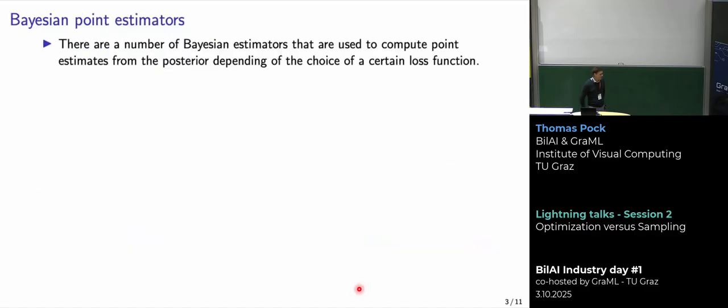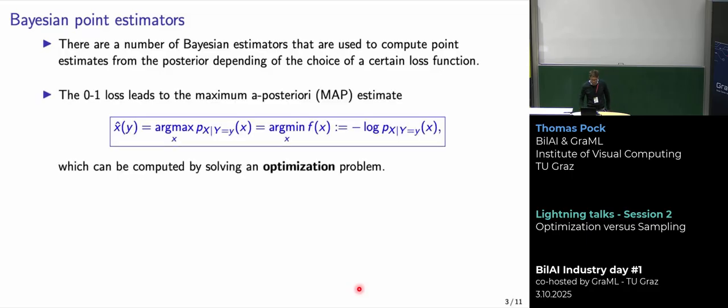Okay, so once we have the posterior, we have the big problem of which point estimate we can pick from the complete posterior distribution. And making use of risk formulations based on a certain loss function, there are two dominating approaches. One is the 0-1 loss approach, which yields the maximum a posteriori estimate. This means selecting that knee that maximizes the posterior distribution, and this gives me in the end a very well-defined optimization problem. So this is optimization.